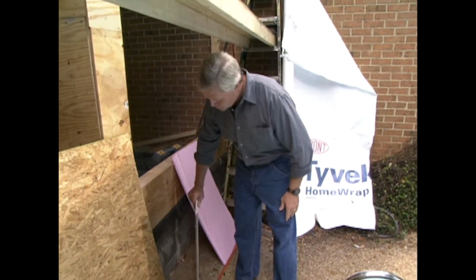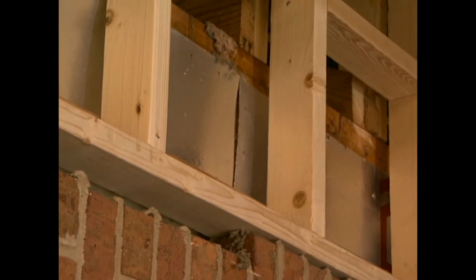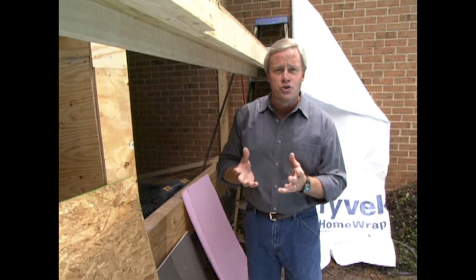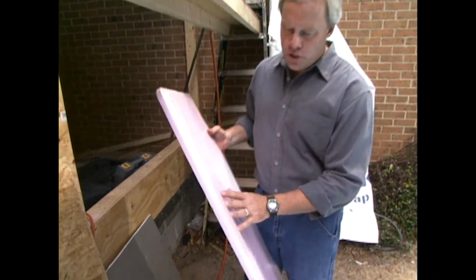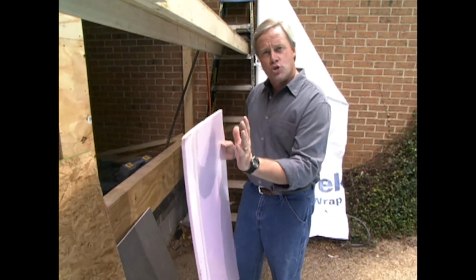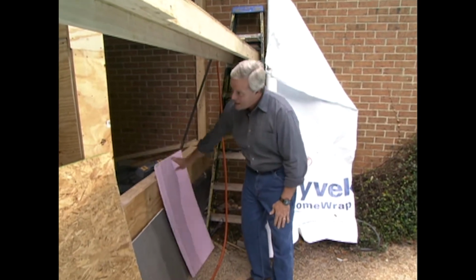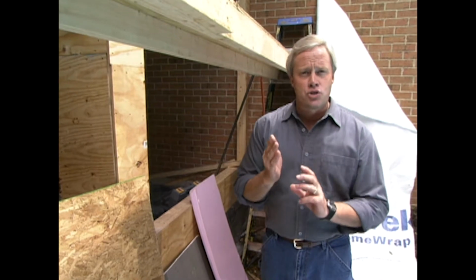Now, on the original house, they used a very thin, foil back type of sheathing that you can see a little bit of it there along the top of the bricks. This was used to kind of increase the energy efficiency of a home. But to do even a better job, you can use foam sheets like this. Again, comes in 4x8 sheets and a variety of thicknesses. And this works great on a house where you may be installing brick veneer over the home, give you a little more insulation value.